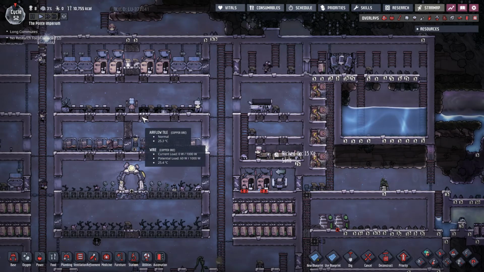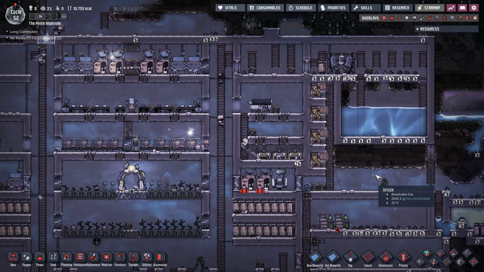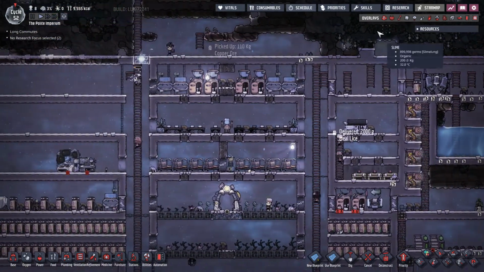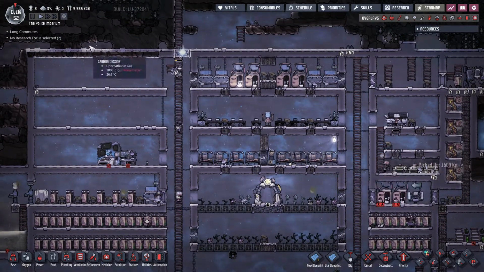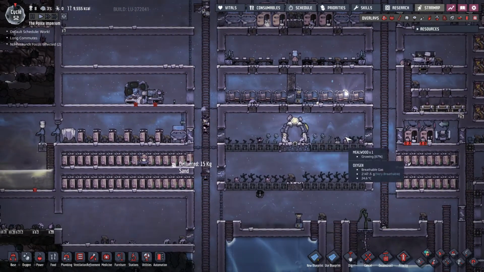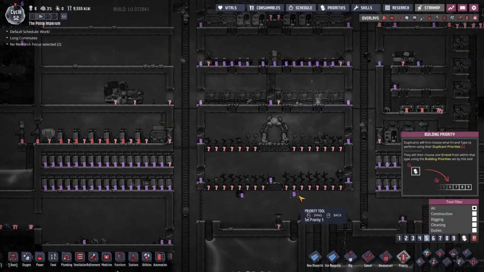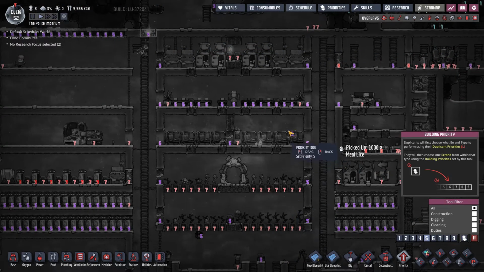When it's like dinner time or bedtime, they drop whatever they're carrying where they're standing when that starts. So they'll be outside the base when they drop stuff. Can I get more dupes? Food is actually pretty bad right now. This stuff is all growing. We've got 8 dupes. It should be enough. And someone is cooking.